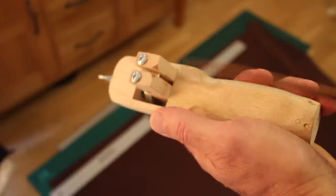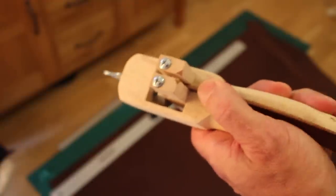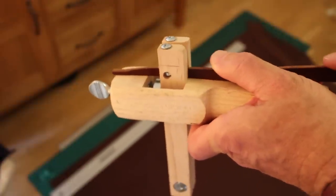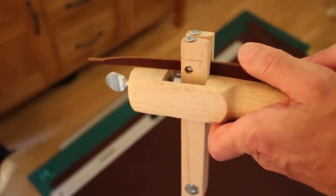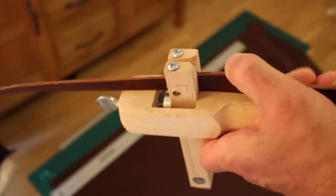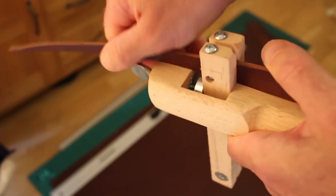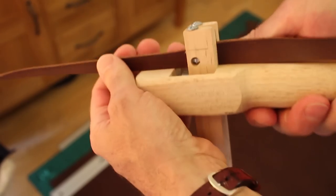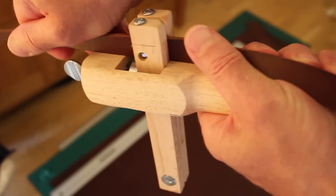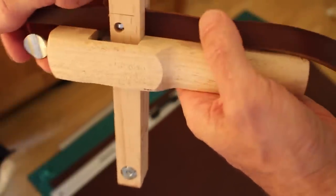Here's my leather — I've set the thickness already. Feed it in. The flat edge of the leather is going along that nice flat surface and in a minute it will hit the blade. When I get to the width of about 15mm — that's what I've got here — it's now beginning to hit the blade. It's a bit difficult to do this holding it for the camera, but the idea is you can pull your leather through, keeping it flat down on the bed of the tool the whole time.